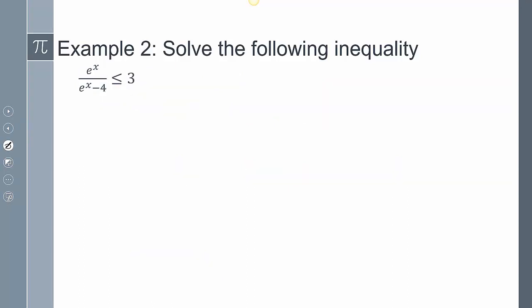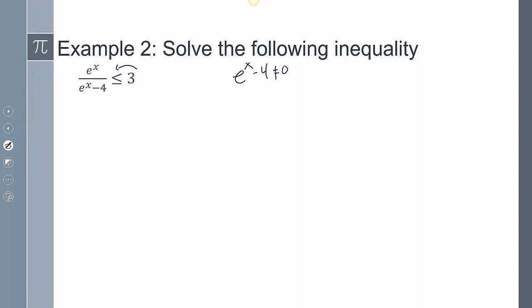Next one. Now I have values in the denominator, so we need to keep that in mind. Right now I can immediately say e to the x minus 4 cannot equal 0. But if I do that, we have this idea of, well, what about this 3? What do I do with that? I know that our inclination is, oh, e to the x minus 4 equals 0, but this is going to turn into a rational inequality. And so with rational inequalities, we want to combine things together. So we're going to have to do that first.